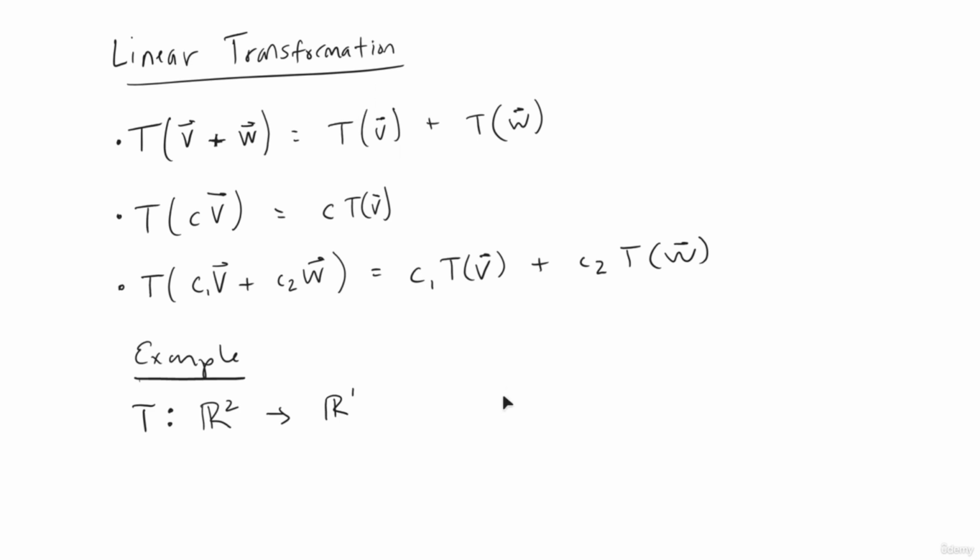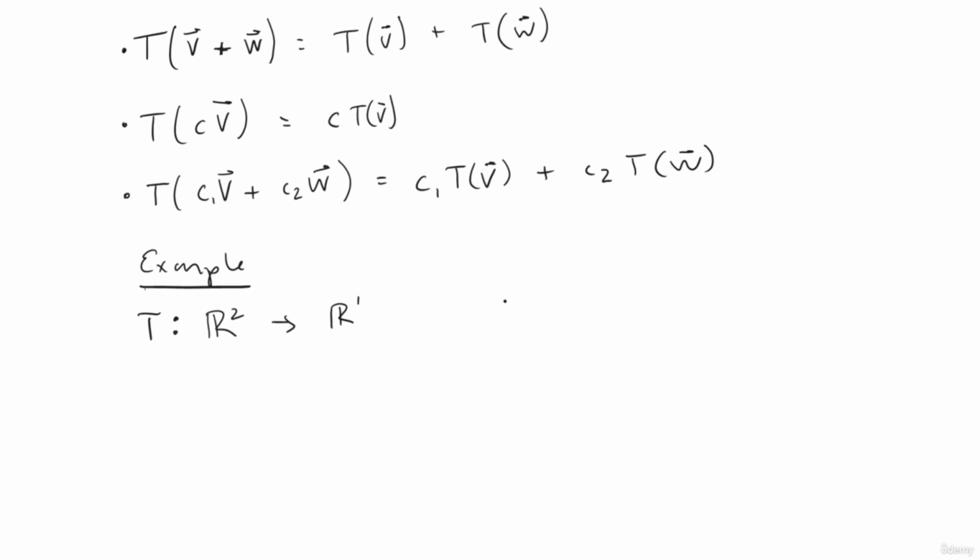And so scrolling down a little bit, this transformation is going to be a function that, if you give me a two-dimensional vector, v1 and v2, is just going to output v1 plus v2. Very simply, it's just going to add up the components. And so this transformation applied to 1, 2 is going to give me the number 3, because 1 plus 2 is 3. And so why is this a linear transformation?